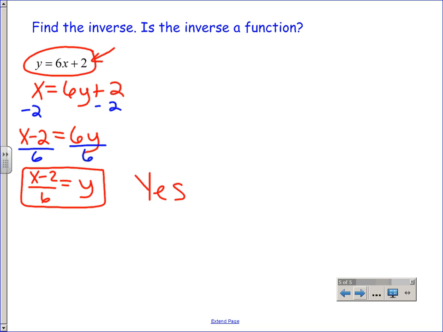You can also graph the inverse, and basically if you can type it in and graph it, then it's got to be a function, because remember on our calculator it says things like f1 of x when you type things in. Well, that means function. That's what f means. So if you can get y by itself and the right hand side is a single thing, then it's going to be a function.